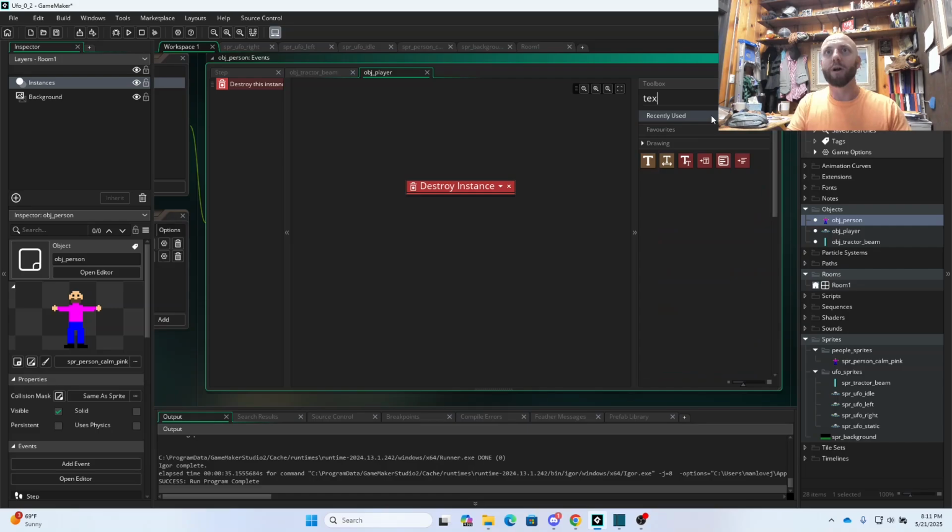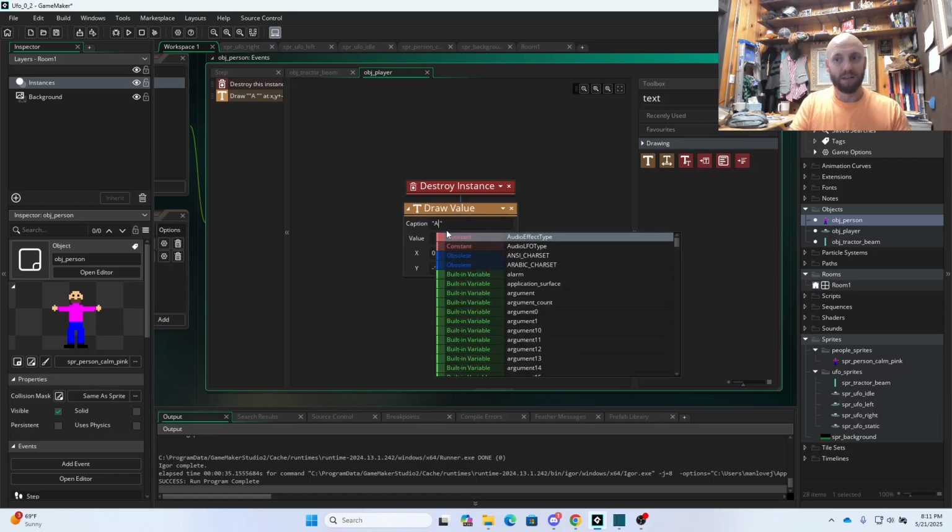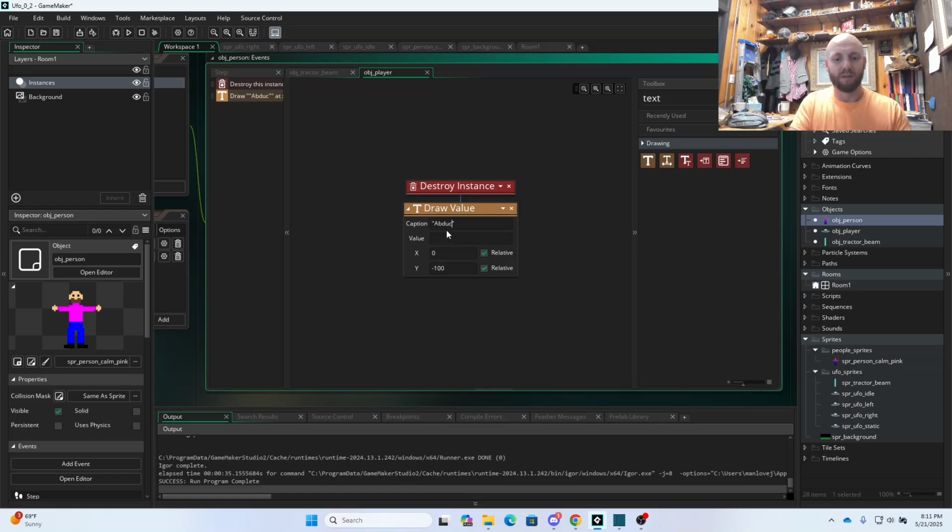And we'll want to do a little text display. We'll want to draw this basically where they were, but maybe shifted up, say, 100 pixels. And what I wanted to say is something like "abducted."